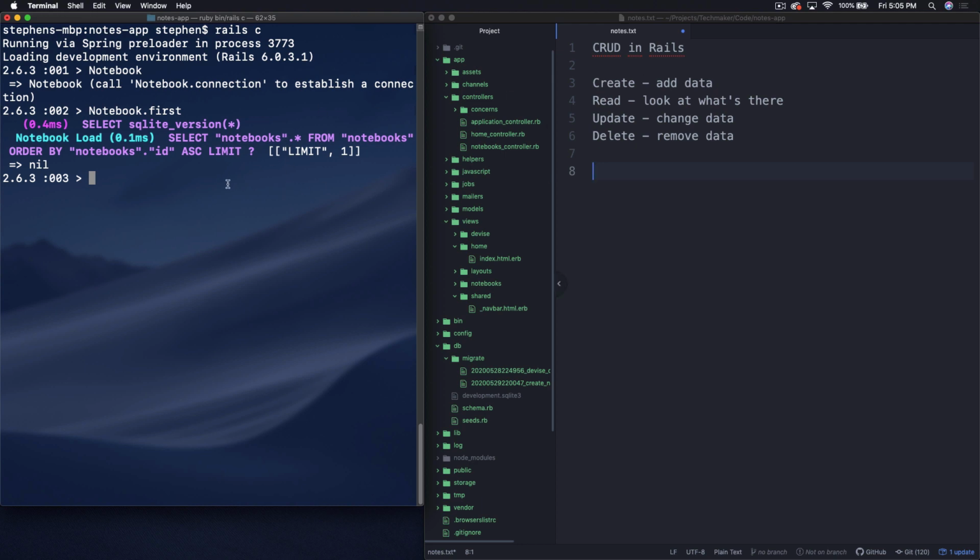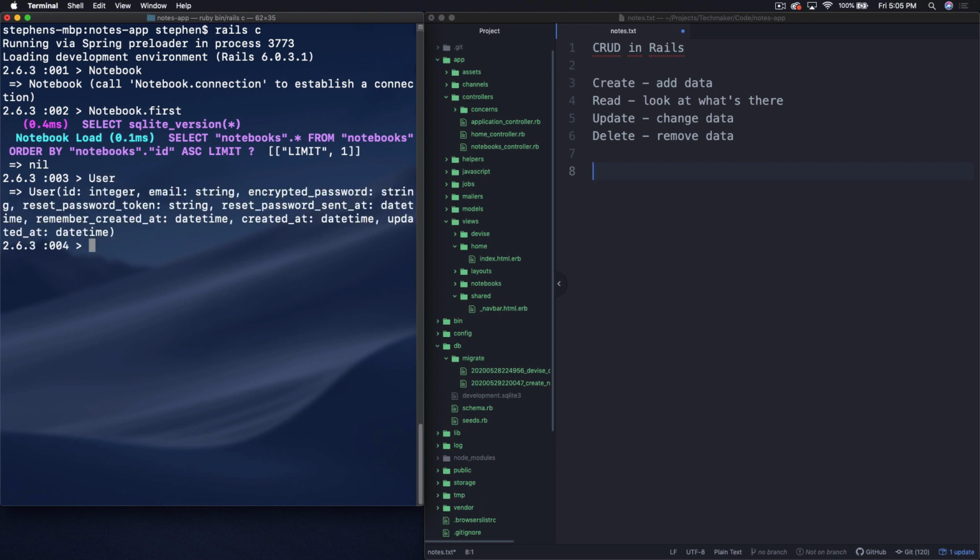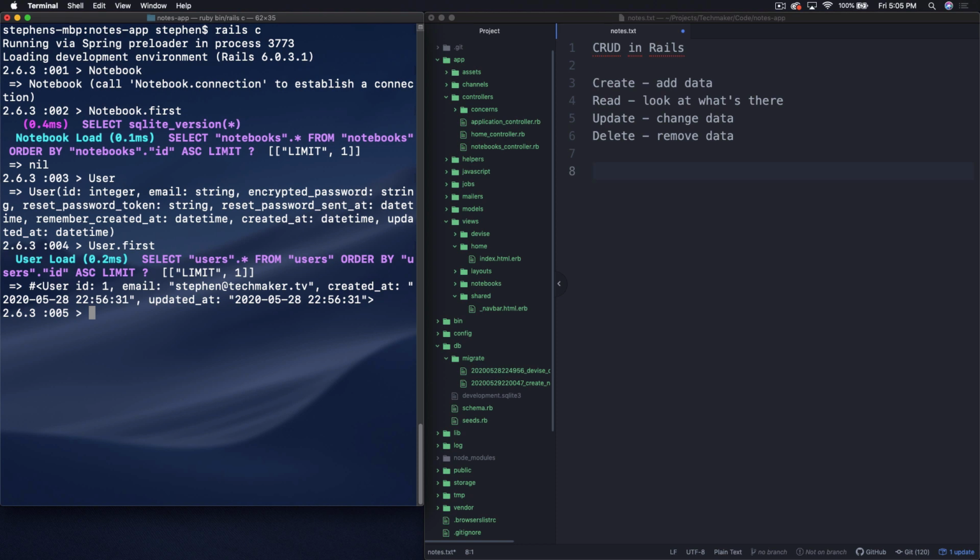So let's look at how we can create data. First of all, if this is your first exposure to Rails, this is a pretty good place to start. I'll show you how easy it is to add things to the database. I should have a user actually, and again, go back to the previous episode if it's down in the description. If you're confused by this, it will totally clear this up. If I look, I have another object called User, and if I do User.first, you can see here, this is me.